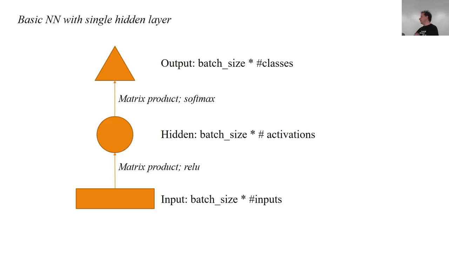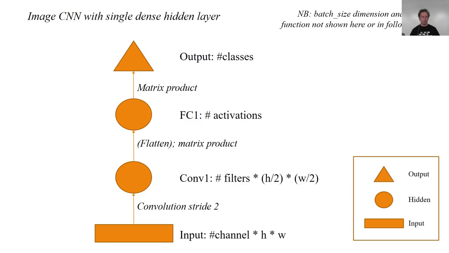So that's a neural net, right? That's our basic one hidden layer neural net. And if you haven't written one of these from scratch, try it. In fact, in lessons 9, 10, and 11 of the machine learning course, we do this. We create one of these from scratch. So if you're not quite sure how to do it, you can check out the machine learning course. In general, the machine learning course is much more like building stuff up from the foundations, whereas this course is much more like best practices, top down.